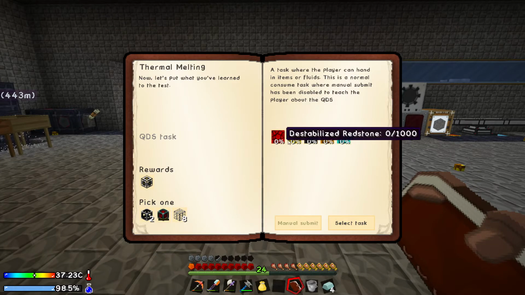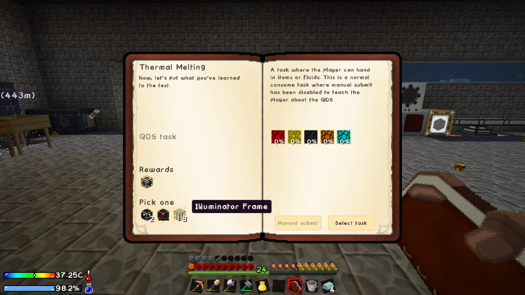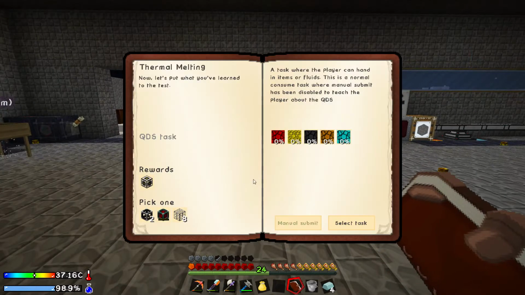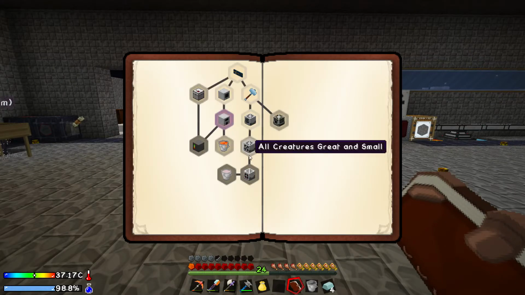What's the next one? Destabilized redstone, energized glowstone, liquefied. This is not too bad. This is basically just requiring my magma crucible now I've made it, which is quite cool. We do need to set up an AE system at some point.